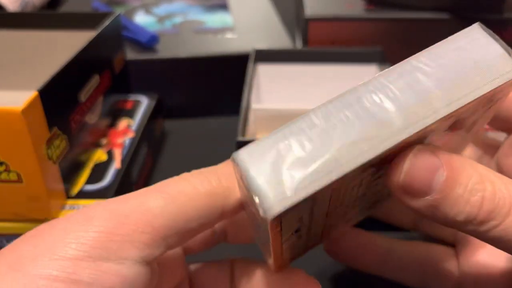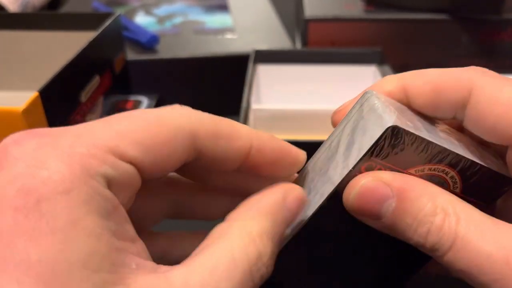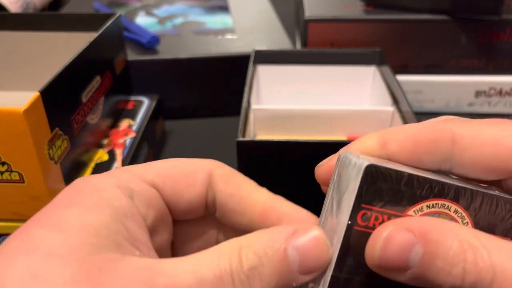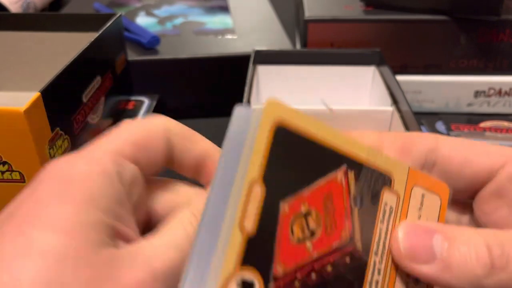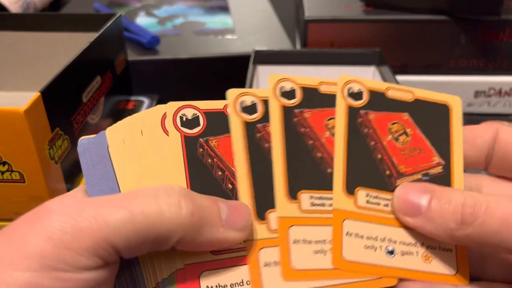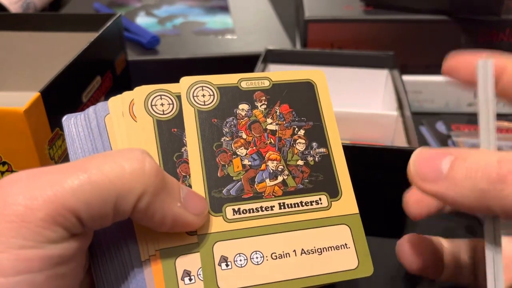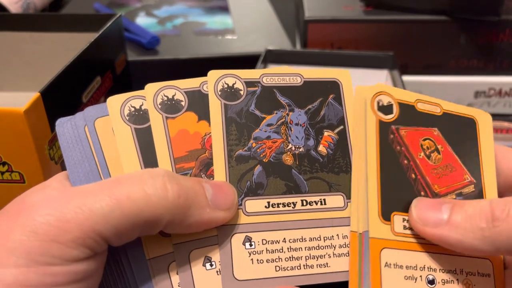I am going to have to read the rules properly in this one because it looks a bit more in-depth than some of the others, like the first three that came out: let's dig for treasure, let's summon demons, and don't talk to strangers. They're just so easy and quick to play. Professor Robert Zoick's Book of Cryptology. Monster Hunters. The Jersey Devil.